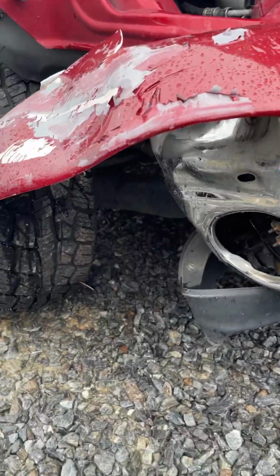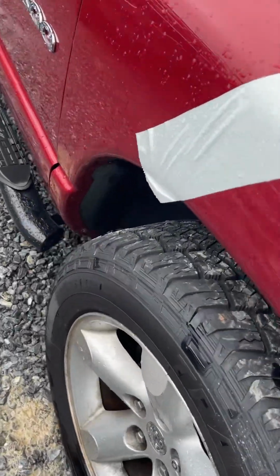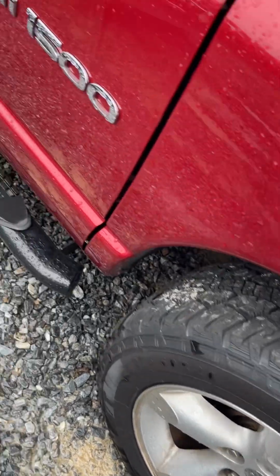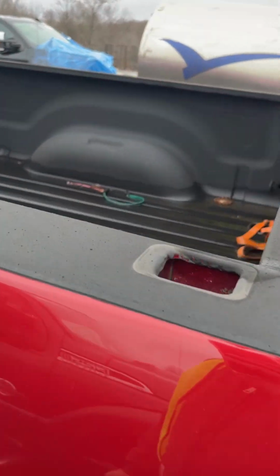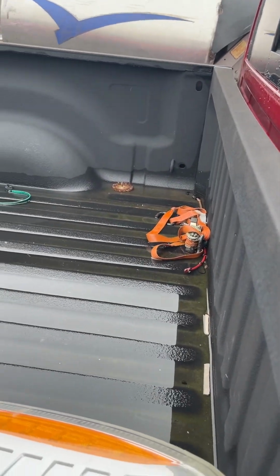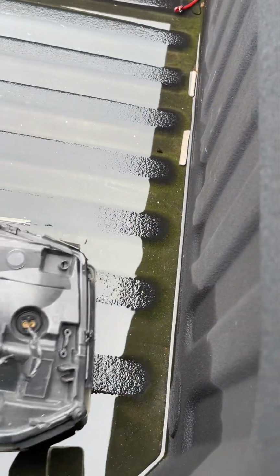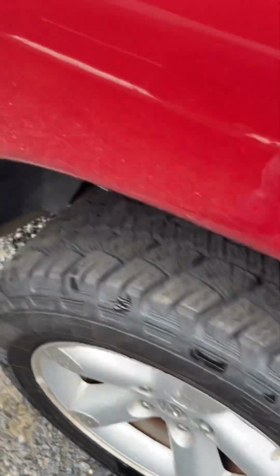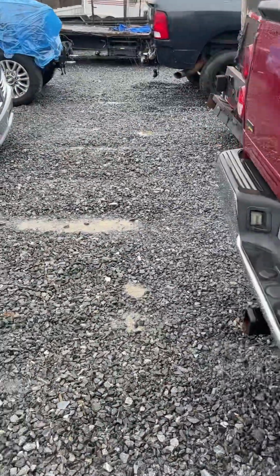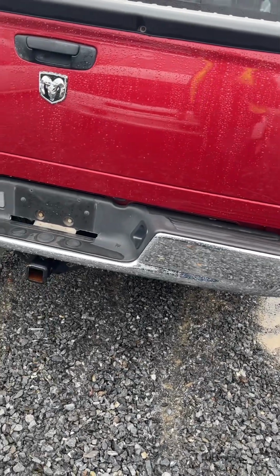Don't know where. Tires, not in horrible shape. Actually pretty good. I'd probably say they have 50 to 75% left on them. The truck is in good shape. Hopefully, stuff in here. Here's the light right here, but I'm not sure if that even works. But look at that, the tires are. I sell the tires and rims. I can sell this thing for parts, more than I paid for it. It's in good shape. It's got a little bit of a lift on it.